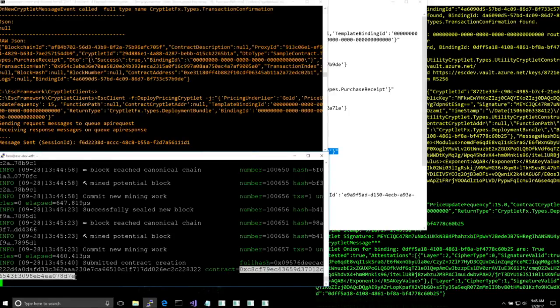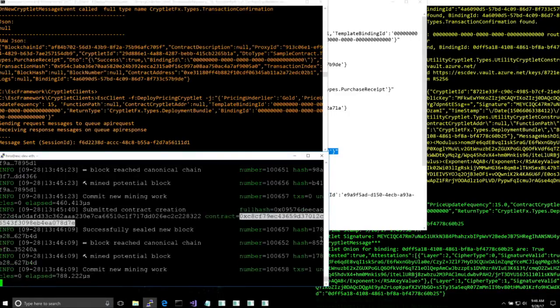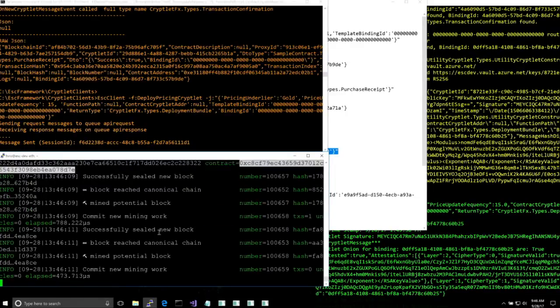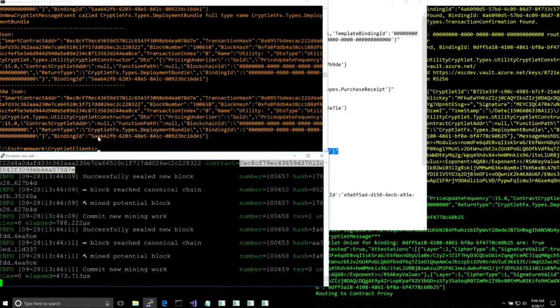Now, on a mining network, you usually have to wait a little bit for the miners to all agree that that transaction is actually valid. It will return back this receipt. And once I get that receipt back, I'll be able to turn this blockchain oracle on and actually use it. So you can see this mining delay right here, and now it's been committed, and I should get back my receipt with this new binding ID. Make sure I copy and paste it correctly.